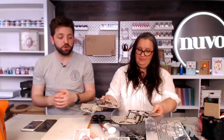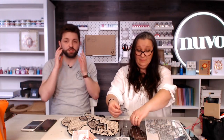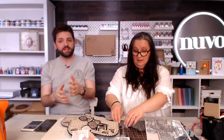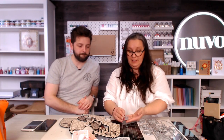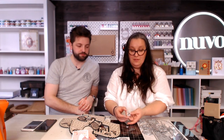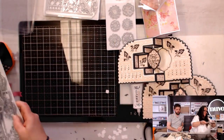You can make them as simple or as elaborate as you want, from the base, but you've got that base structure there. You don't have to worry about the measurements, same with any other dimensions range that you've got. You can just focus on getting it together and your colours and all those little bits. Those little dies, you can see there, don't forget you've got the notches to line up to get those in there. So that's a great set.